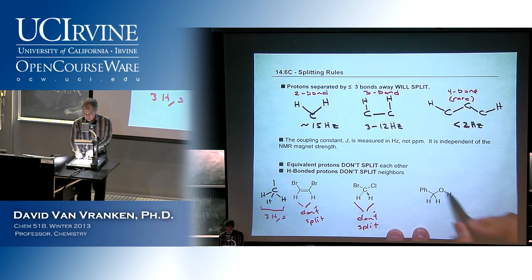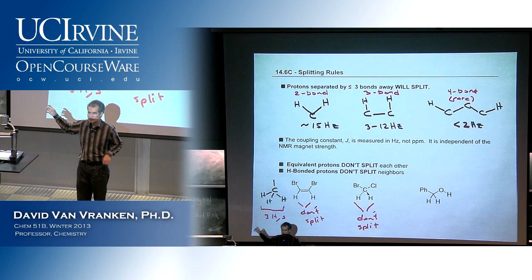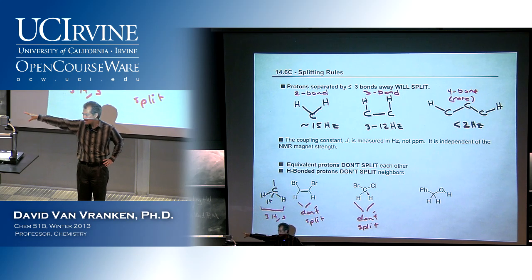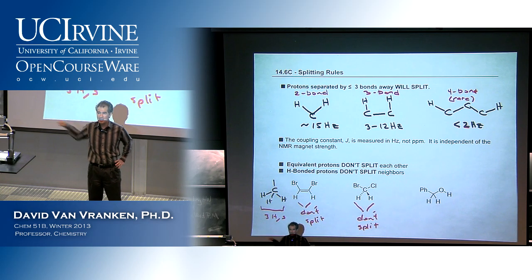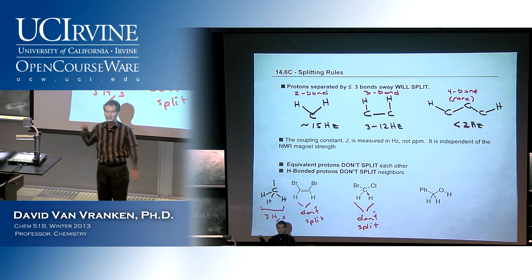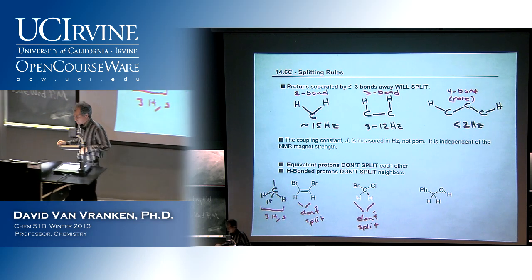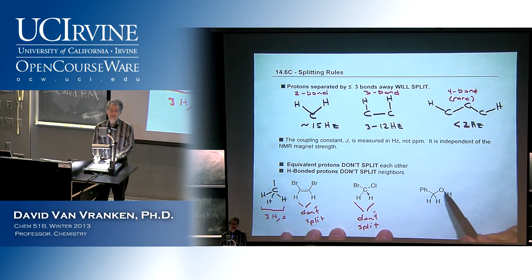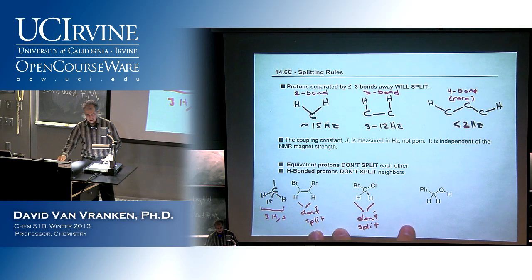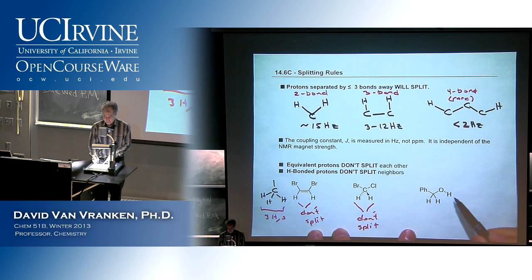But what I want to do is talk about this proton over here, the OH. Hydrogen bonded protons don't spend all their time attached to one atom very well. They kind of hydrogen bond to this group over here, and then they're attached to me, and then they hydrogen bond, and then they're attached to me. On the time scale of the NMR experiment, after you pulse with energy, that proton is moving back and forth, hydrogen bonding with lots of other stuff in solution before I finally give my energy back. And as a result, what you find is that H-bonded protons almost never split their neighbors. And I say almost never. In no case in this class would I give you a spectrum, because it would be weird, where the OH, which is capable of hydrogen bonding, would split the neighboring protons.